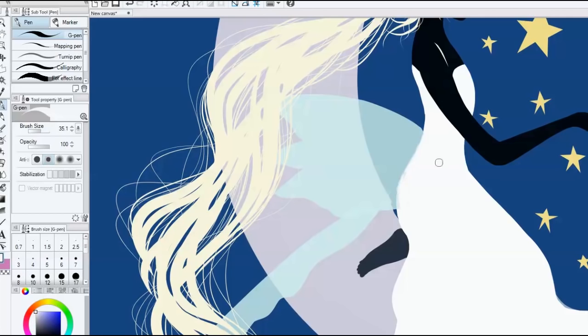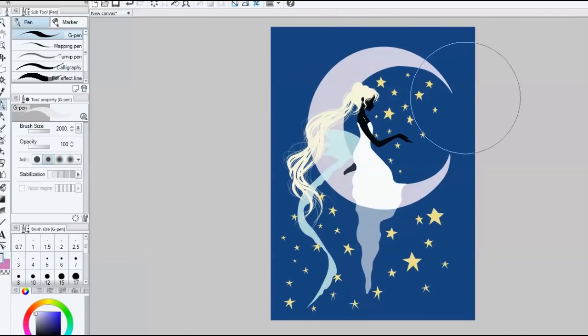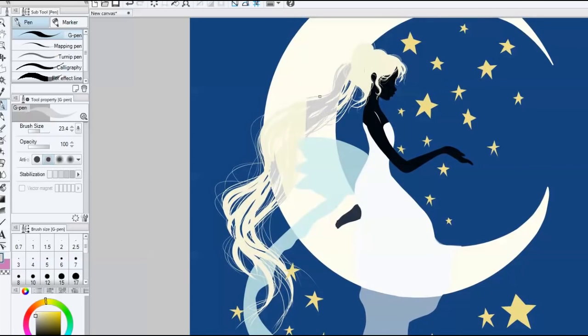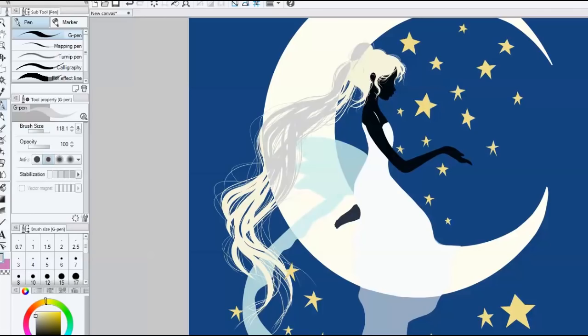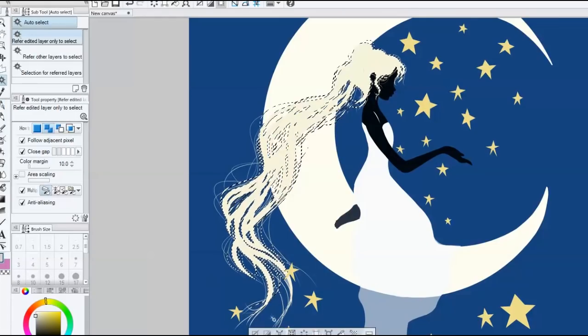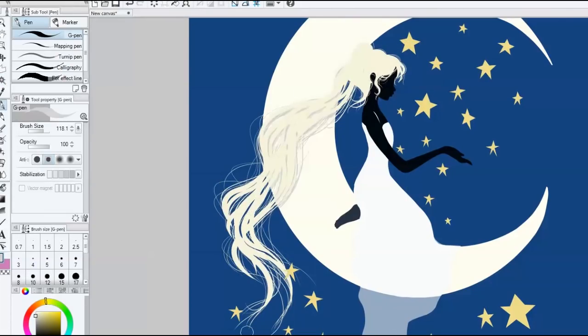I know a lot of you guys are going to be asking me what software and hardware I use to create this piece, so let me go ahead and share that with you right now. The digital software that I'm using is Clip Studio Paint, which I absolutely adore. I do use Photoshop sometimes, if I'm rendering a picture or something, I will do it in Photoshop. But if I'm drawing something, I will use Clip Studio Paint. And I'll leave a link in the description box below where you can go and check them out.